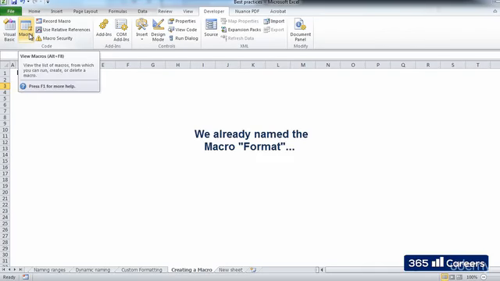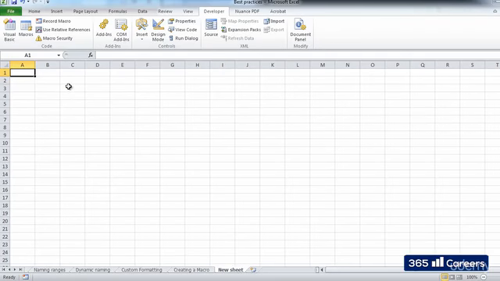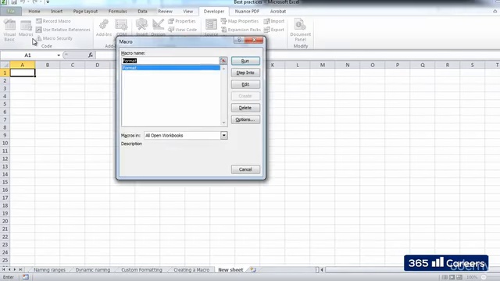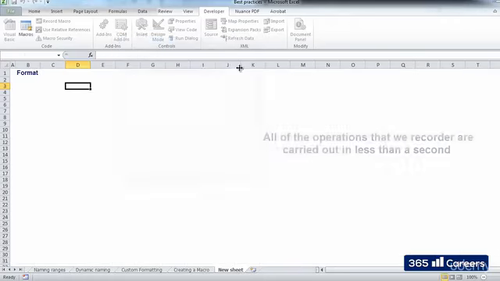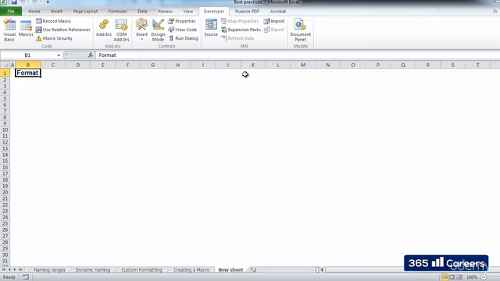Every time we create a new sheet, we'll be able to format it easily with the macro we've recorded. It is done in the following way. We have to select the Developer tab, go to Macros button, and select the macro which we saved. Excel is doing the operations that we carried out while recording. You can use macros for any kind of repetitious operations in order to save time and be more efficient.